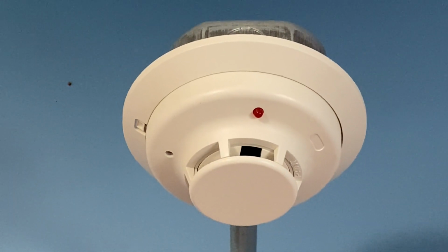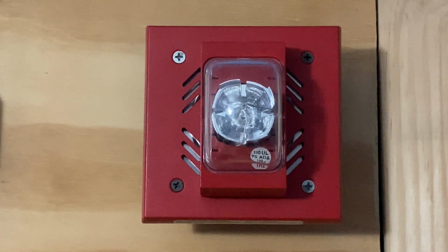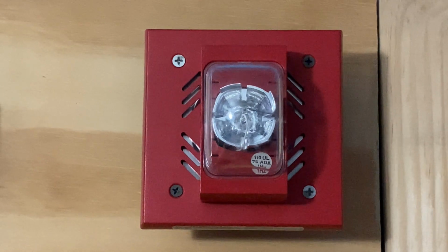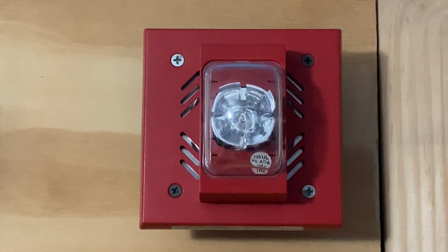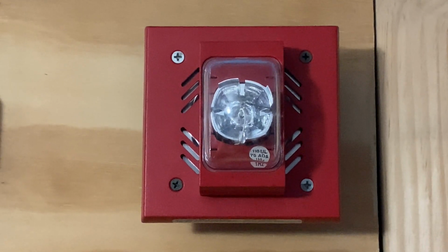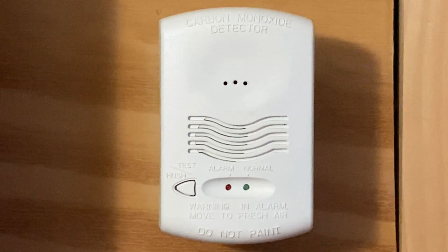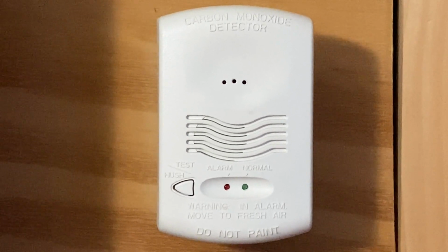For our smoke detector, we have a System Sensor 4WB. For our second notification appliance, we have a Siemens EUHNS-110S. This device is set on fixed 110 candela and we'll be doing California code. We still have the System Sensor CO1224T carbon monoxide detector.